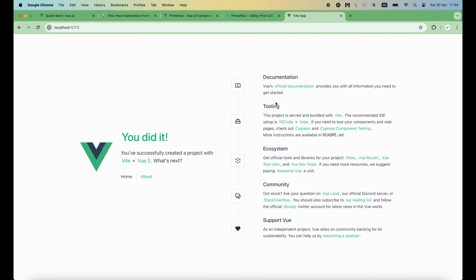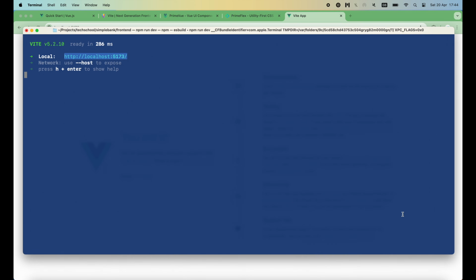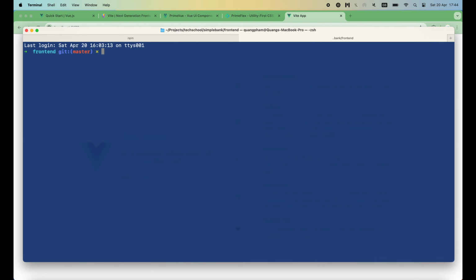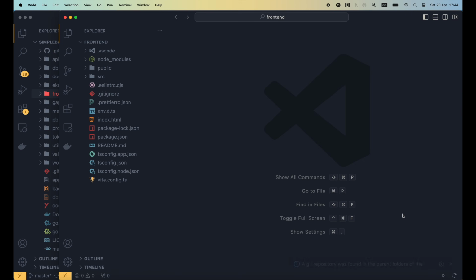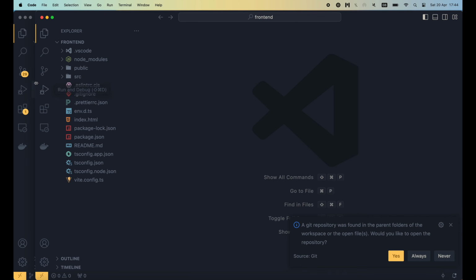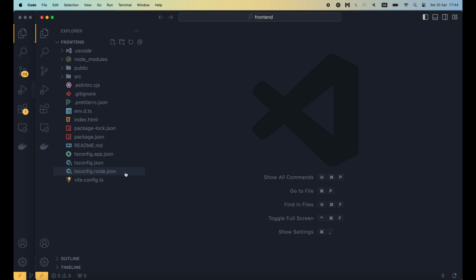Now, if you're wondering what is a Vite server and why do we need it? Well, it's basically a build tool that provides hot module reload, which means whenever we change something in the code, the server will automatically rebuild and reload the change on the fly. So as a result, it greatly accelerates the development process. I'll show you in a minute.